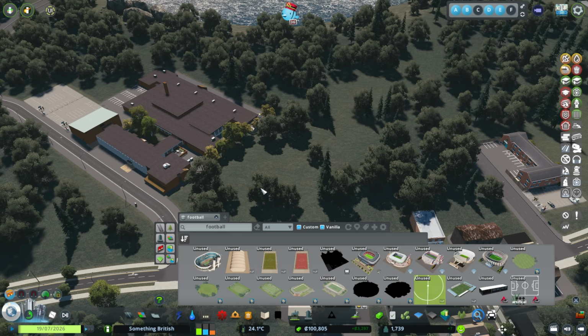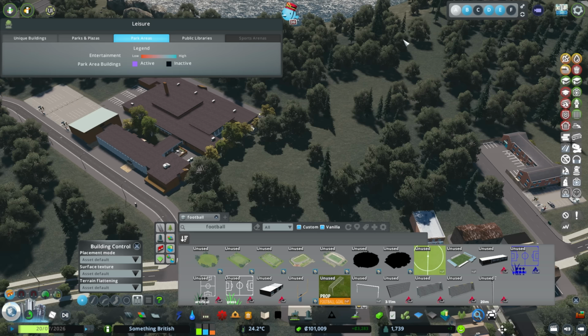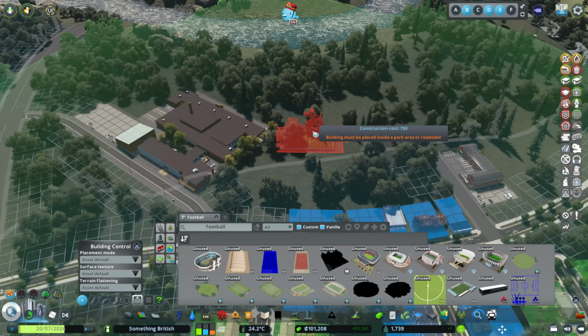Oh, there's all sorts. We've got an artificial pitch, which is humongous. That is not what we want. I'm thinking these smaller ones inside a park area or roadside. Let's have a look. What else have we got?